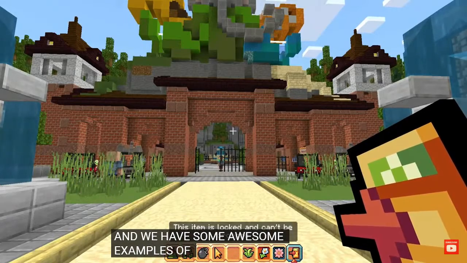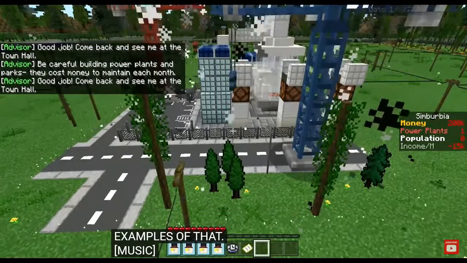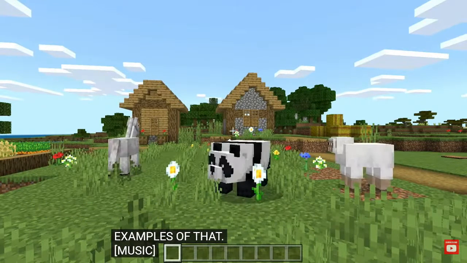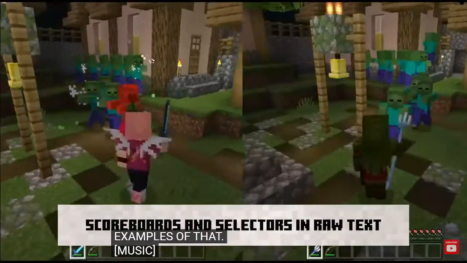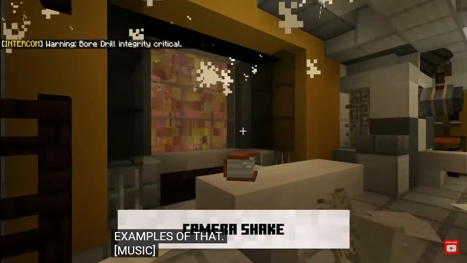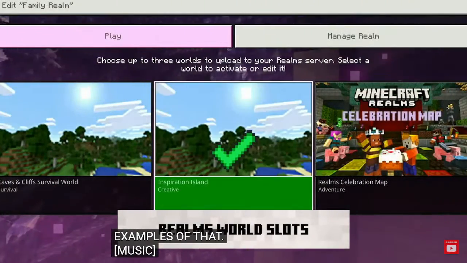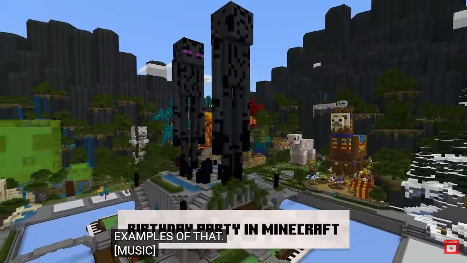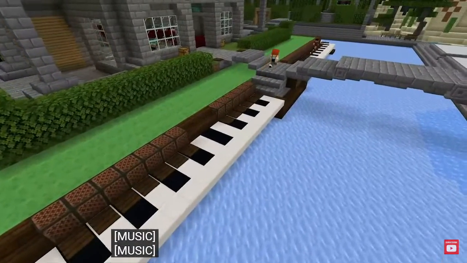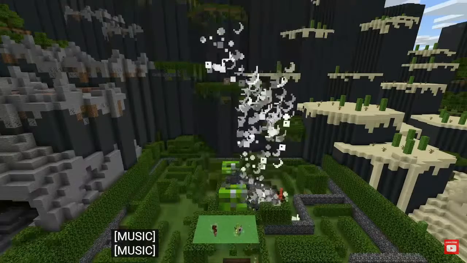Inventory lock. This is locked and you can't. Yeah, I know this because I played this game. It's quite cool, I just kind of get bored. Event command. Grow up. Oh, this guy made the grow up command? Scoreboards and selectors in raw text. Oh, this guy made it. Wait, did this guy make a scoreboard? Camera shake. This guy made camera shaking? Oh yeah, I know the thing. Realm world slots. Ah, okay. Birthday party in Minecraft. These people made this. Oh, and it blows up.